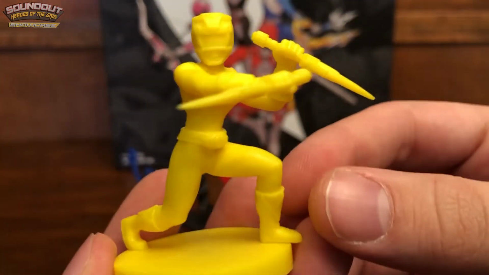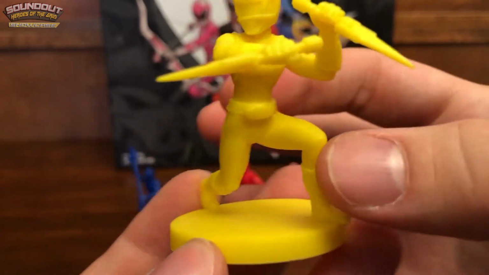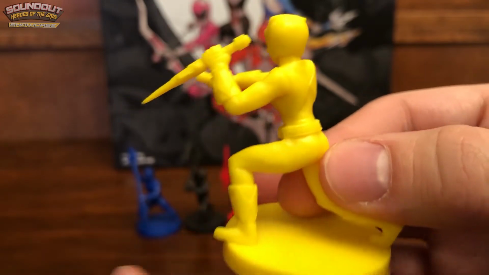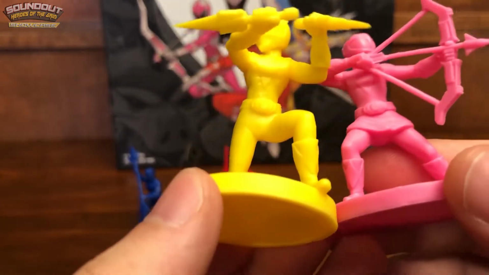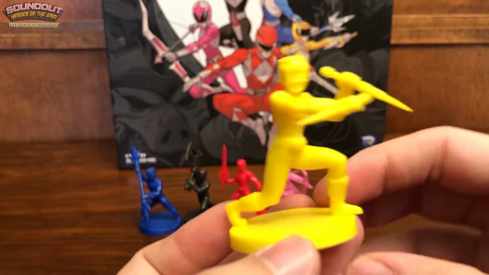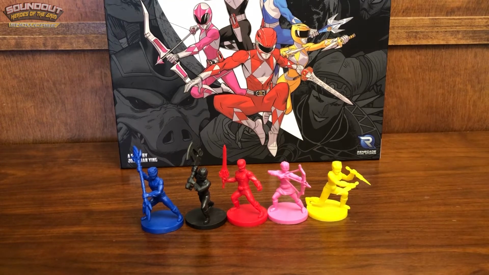Especially since I believe this is the first miniature-based game from Renegade. I know they've done some minis for other games that they've done, but I think this is the first one to do widespread miniatures, especially to this level. I do like the look of the Yellow Ranger. She does have a female sculpt, but it is not the same as Pink, so it is a little stockier. So you kind of get that blend of the Japanese footage, US footage. So that's the 5 Rangers. Those are pretty much our main characters.